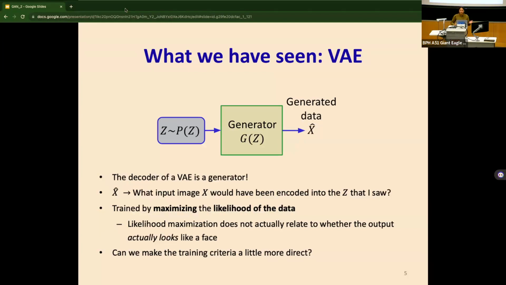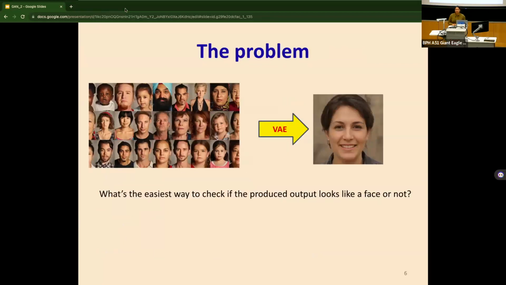But we did notice, both in the last class and you'll see today, that there was a huge shortcoming of this. While you know that it's an image that is being generated, which has a similar distribution as your training data, there is really no way to identify whether it is a human face or not. So let's talk about what's the easiest way to check if the output that's generated by a VAE is that of a human face or not. Let's say I give you a VAE's output now and tell you within 10 seconds you have to tell me whether it's a human face or not. How would you go about that? What's the easiest way you could do it?